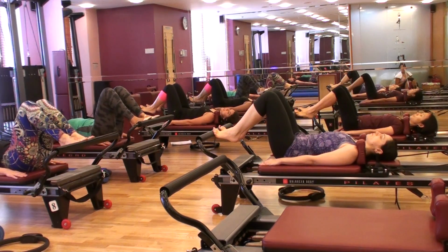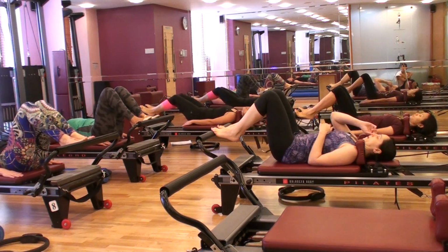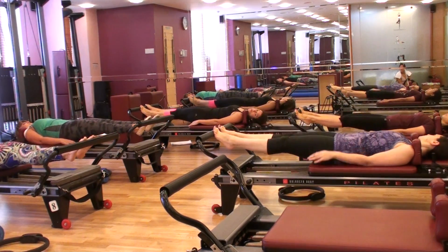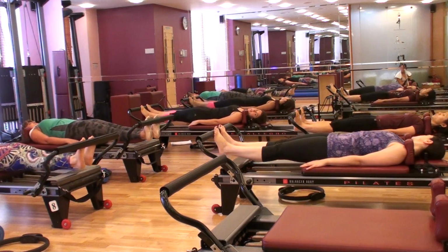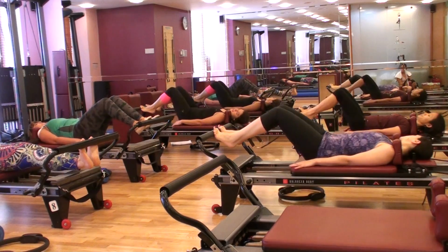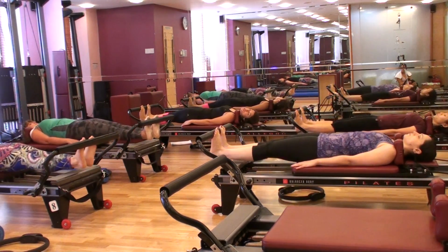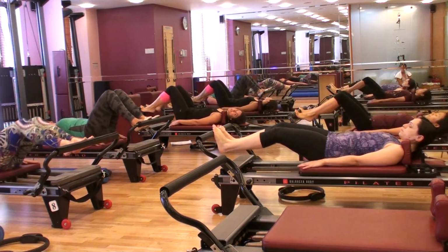Now progressive flex and rise. We're gonna breathe natural here. So extend your legs and lower your heels down for one and lift and bend your knees. Now two times. Extend your legs. Lower for one, lift, lower for two, lift and bend your knees.